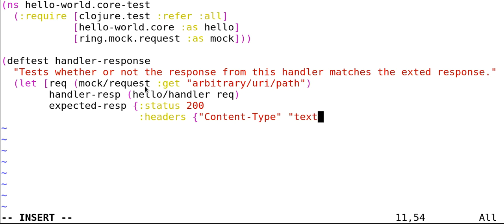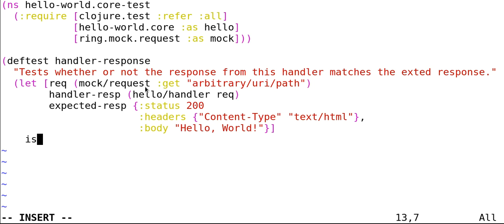Content type text/html, and our body, which will be hello world. So we expect the response to always be this.